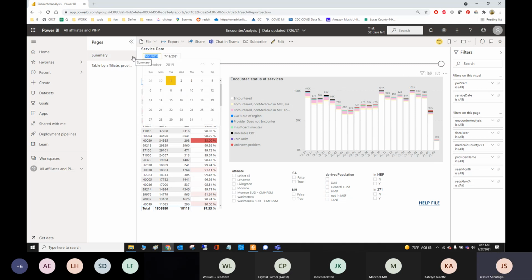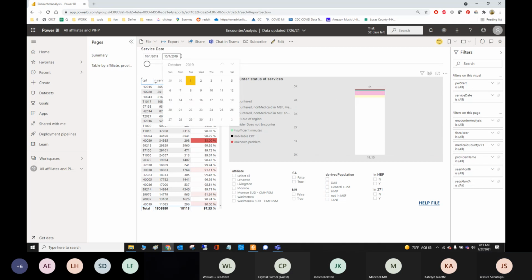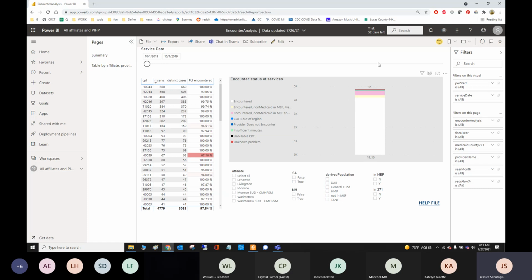Let's say I just want to look at October 1. You could either type it in here, or you can use these slider keys. Now I'm just seeing that one day's worth of services, and I'm seeing the eventual fate of those things.